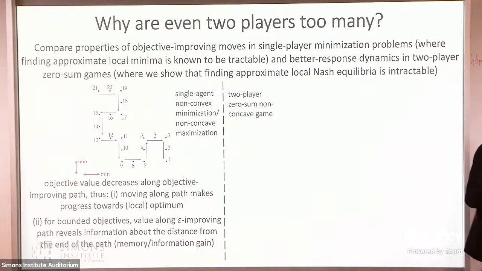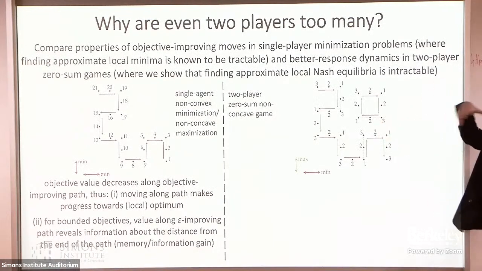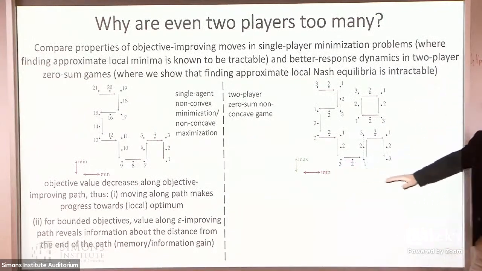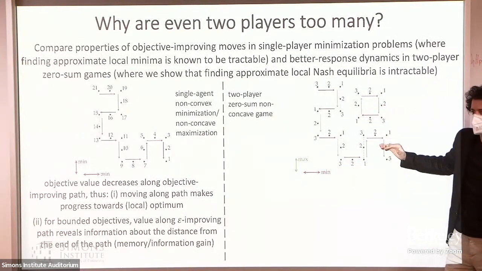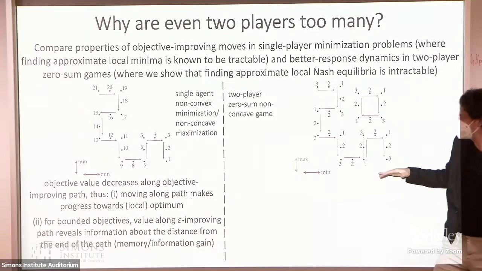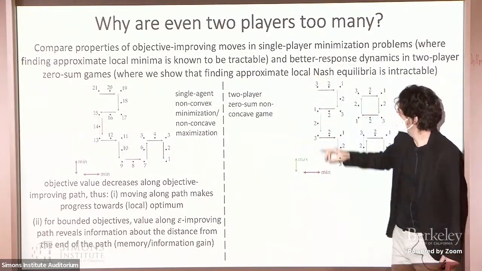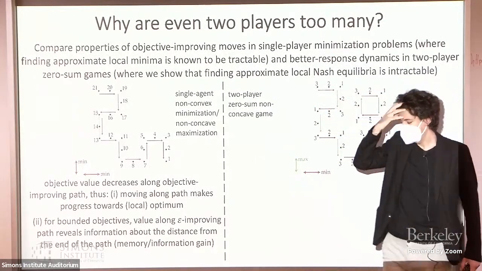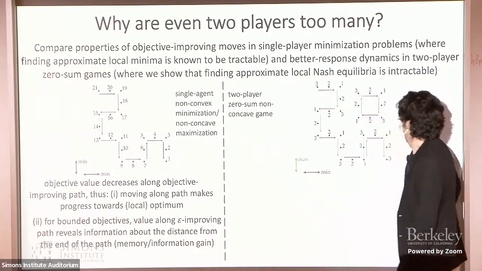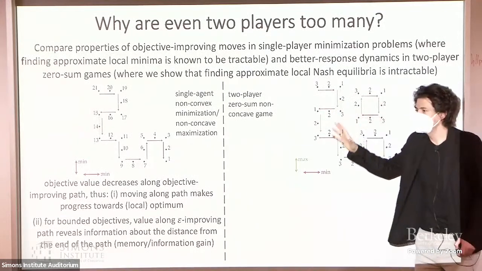Let's see what happens on the right-hand side. What if people are competing in a zero-sum game, and they each want to make improvement steps? So here's what the picture may look like. Here I'm imagining a two-player zero-sum game with an objective that this player wants to minimize and this player wants to maximize. And I'm showing you two possibilities, okay?